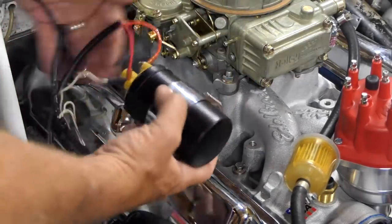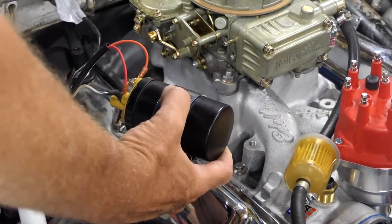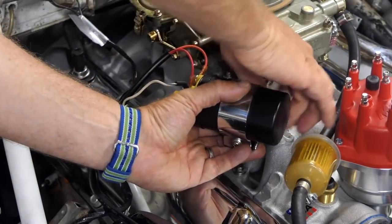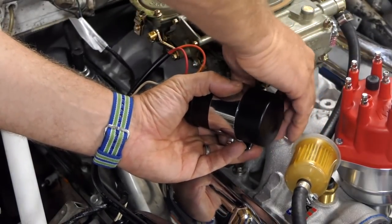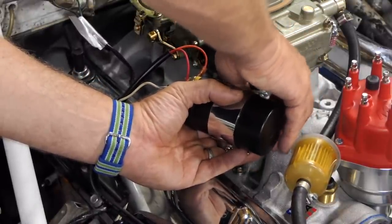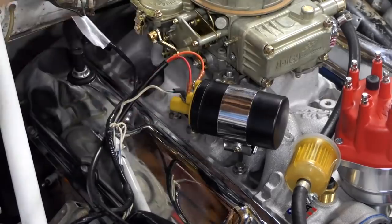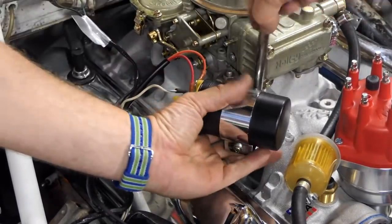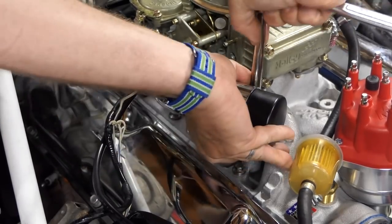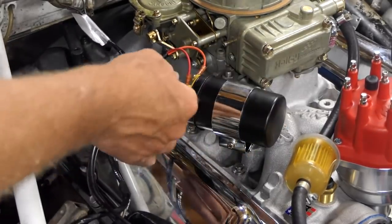Yeah, so this manifold doesn't fit, so I had to make a little fun standoff for it, which is not a big deal. All I need to do is make a little pedestal that the coil will sit on top of, so I can screw it in. Of course, if I get the bolt in there, that would be helpful. And it just really needs to be out of the way. Okay, ta-da! Again, I know that's shady looking, but I don't care right now.